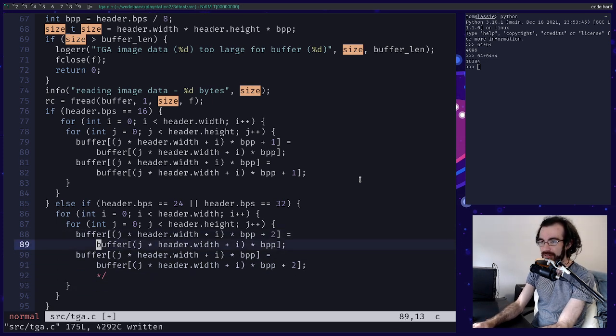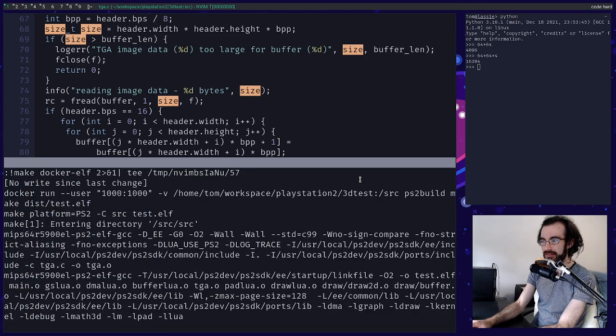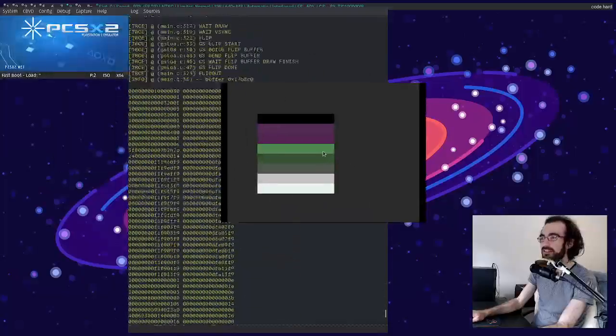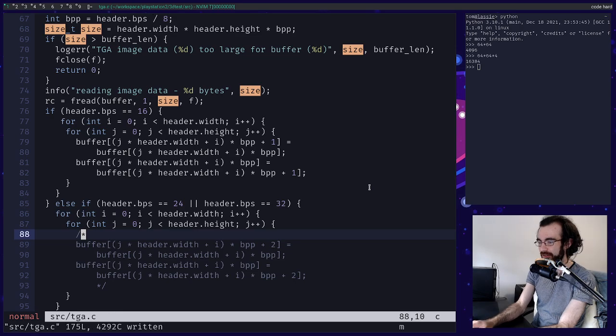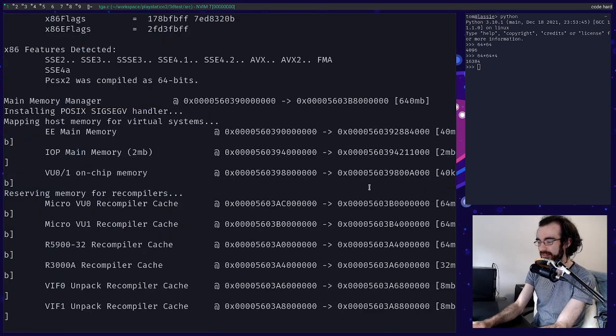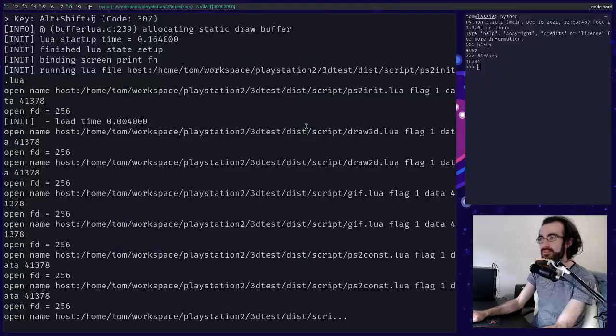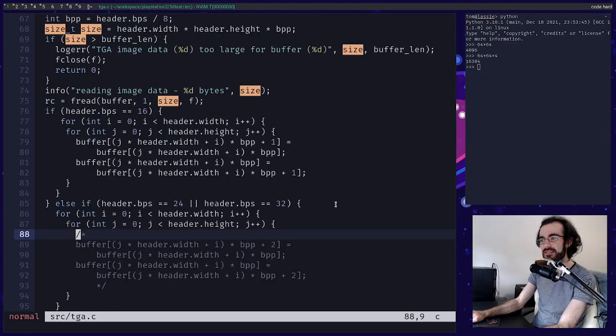So this looks good, right? This looks like we're doing the right kind of thing, but this color is wrong. These two colors are not this close together, right? It actually looks better without the swap. It looks like something that's got the right colors in the right place. So is this a problem with 24 bits per pixel? Is this the wrong thing?